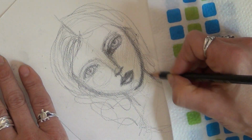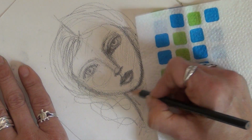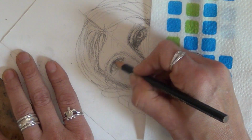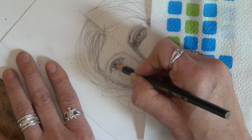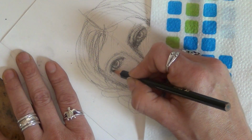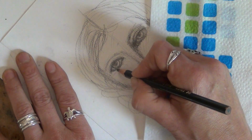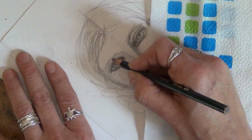If you are left-handed, then that is much more of a problem because you're coming from the other side, and so you're coming over your drawing. And so it's really advisable for you to use a piece of paper. And sometimes what I have my left-handed students do is to tape the piece of paper down. That way, when you move your hand, you're not sliding it around and taking your shading off.